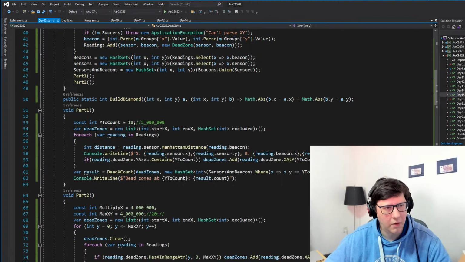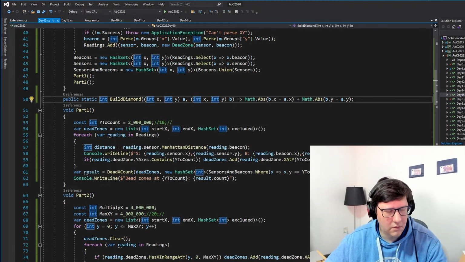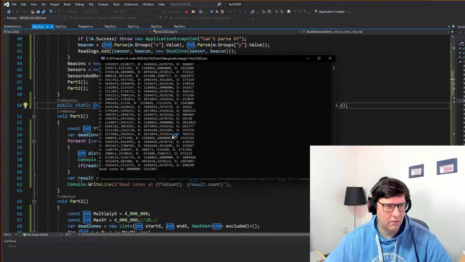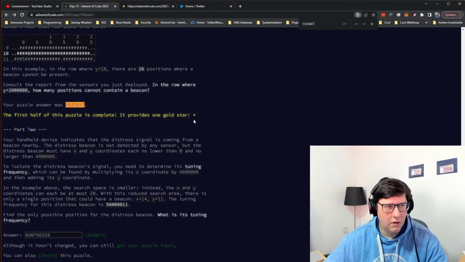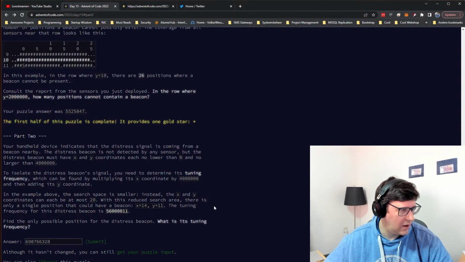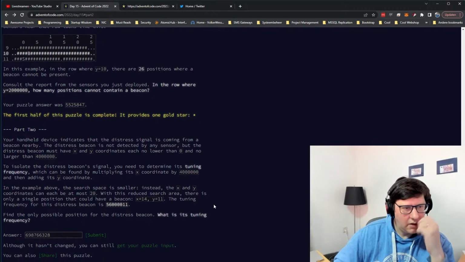Oh, my part 1 is also, I needed to switch this back. Okay, let me see. Okay, 552, is that the correct one? Okay, let me see. Yeah, okay, never mind. Okay, we're good. We're good. I can make my lightning fast, just about to do it.